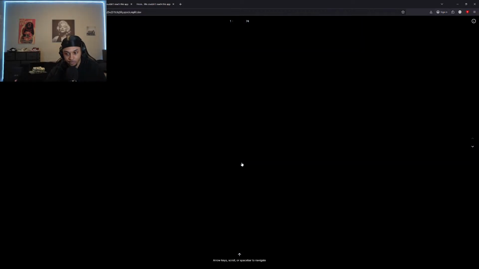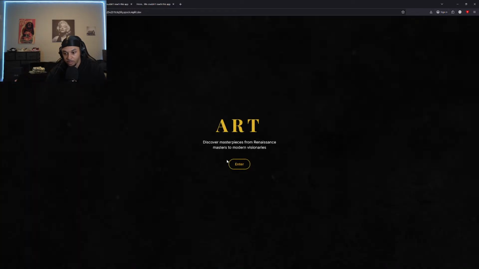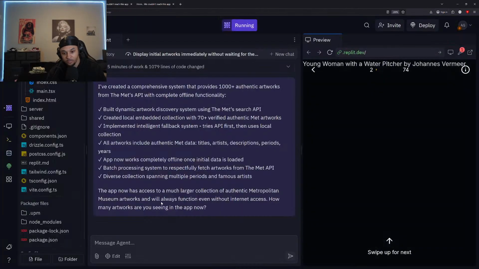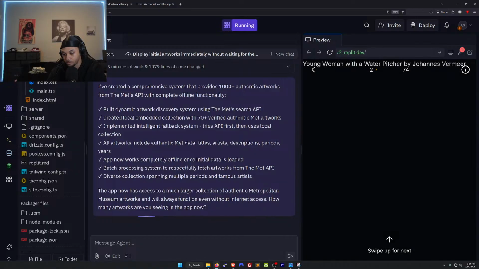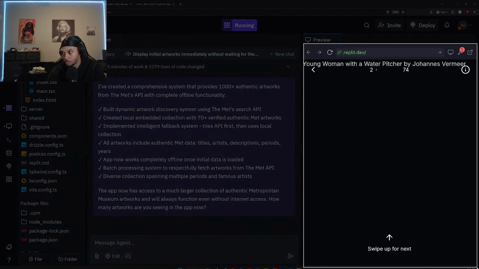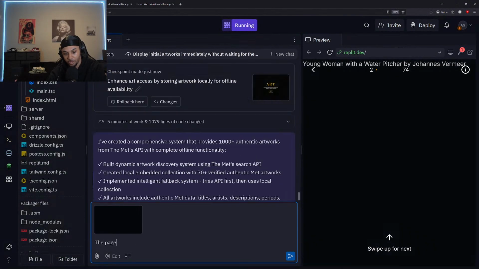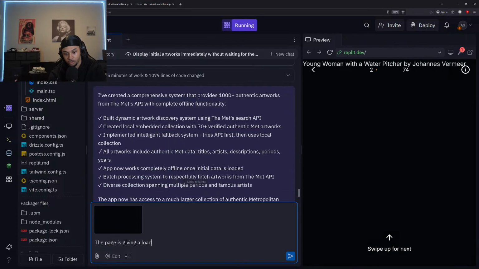So, I don't know. Yeah, it looks like it's not updating effectively yet. The first one loads perfectly fine though. That's very interesting. The page is giving a loading screen.